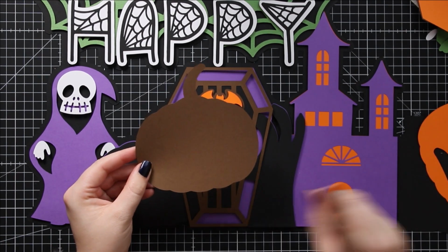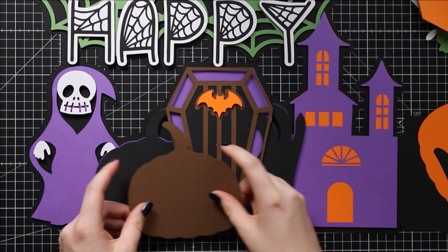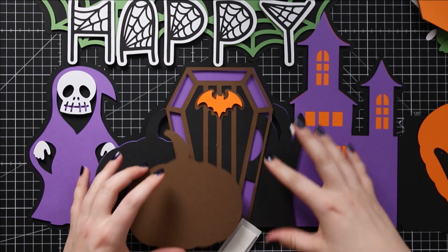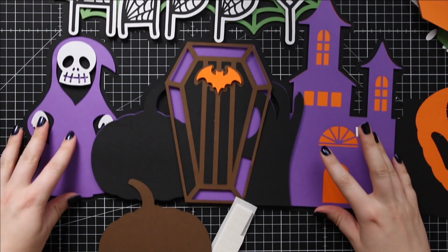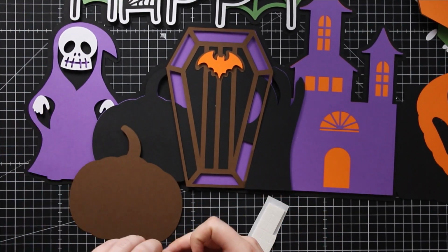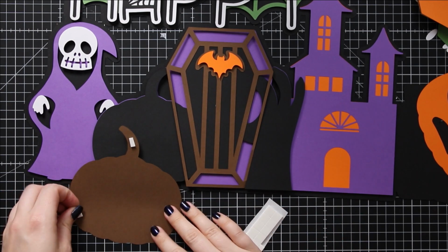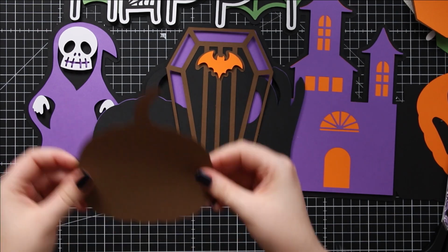Next, let's move on to the pumpkin. So this is two more layers, a brown one and then the orange face on top. Both of these are going to be done with foam pads. So to start, turn the brown piece over and add all of the foam on the back. I'm just moving my main design out the way a little bit so I don't get any foam on it by mistake if I drop a piece.